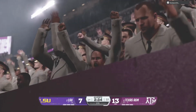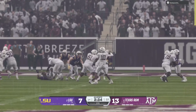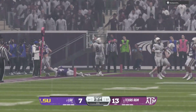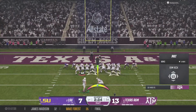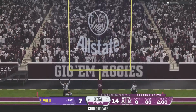That's what I love about this running back, he's so dangerous after the catch. You look at him and you think about the ability to run between tackles or even bounce it outside, and that's great. But what makes him really one of the more dangerous backs in the country is this right here. Catch the ball in the backfield, make people miss, and take it into the end zone. PAT makes it a 7-point lead.